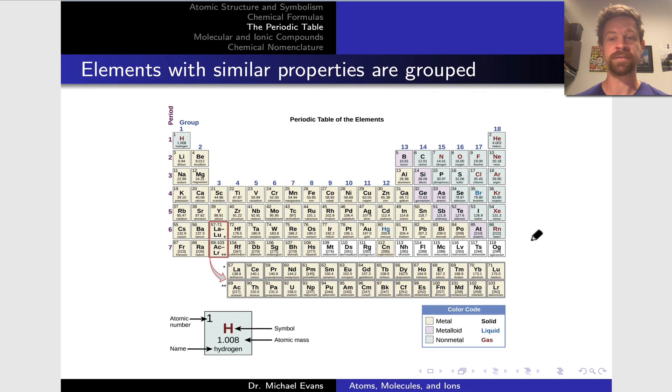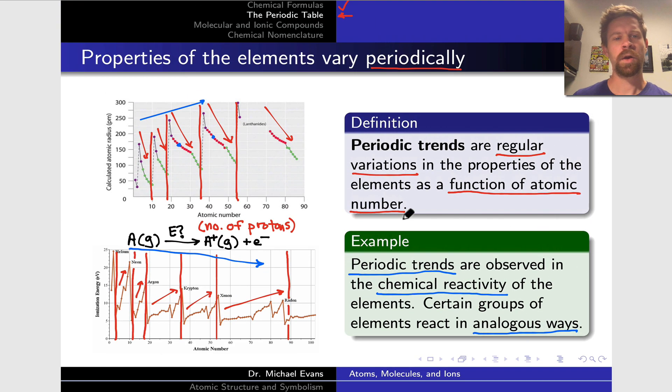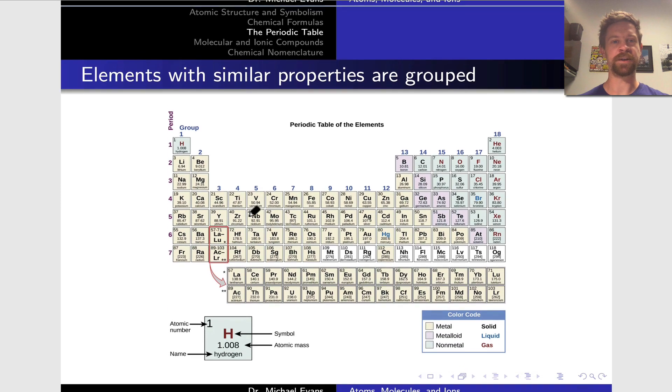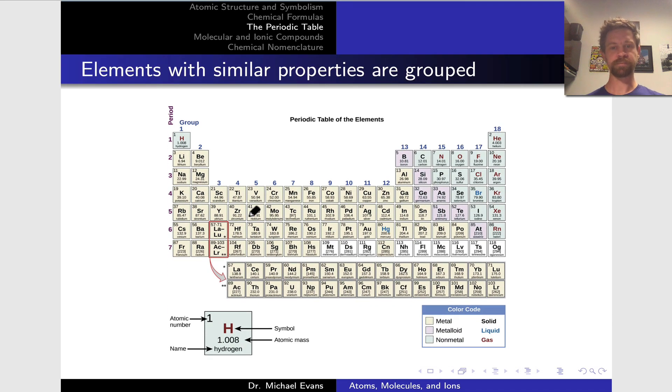Where all this is going is in the organization of the elements into the periodic table. Here is the periodic table in all of its glory. Going back to the graphs, we made this distinction between a series of elements in which a set trend is observed and the different chunks of these series. On the periodic table, that difference becomes a little more clear. A series in which a consistent trend is observed with increasing atomic number is referred to as a period.